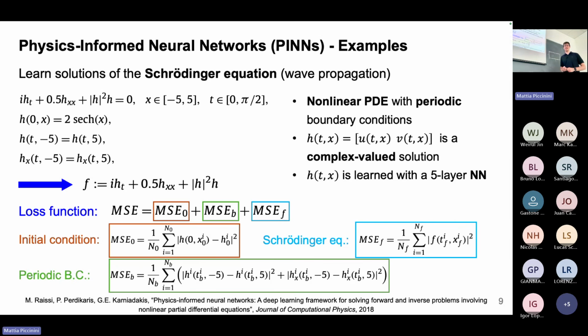Indeed, we can have different terms in the loss function, and once again, different terms also mean different weights. Here you don't see the weights, but in principle you have one weight in front of each term, and then you need to manually tune the weights. That's, of course, part of every optimization problem with multiple objectives. So this is the loss function.